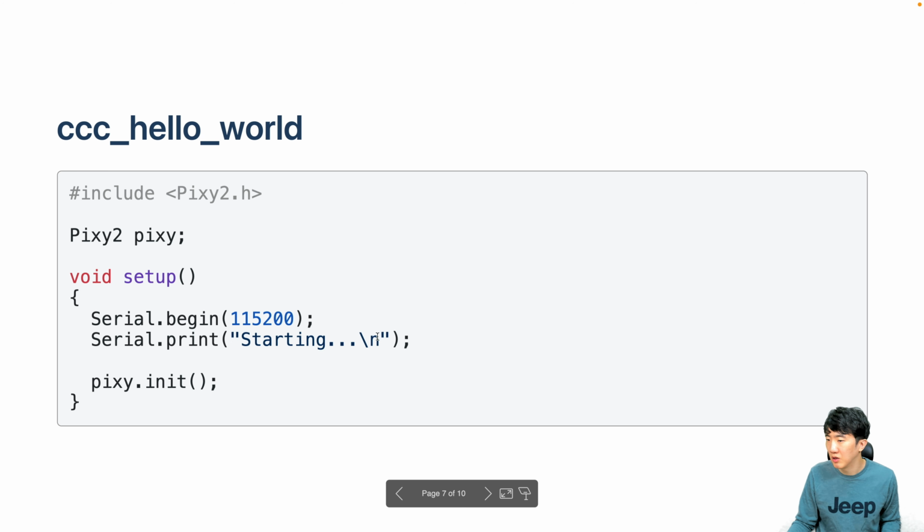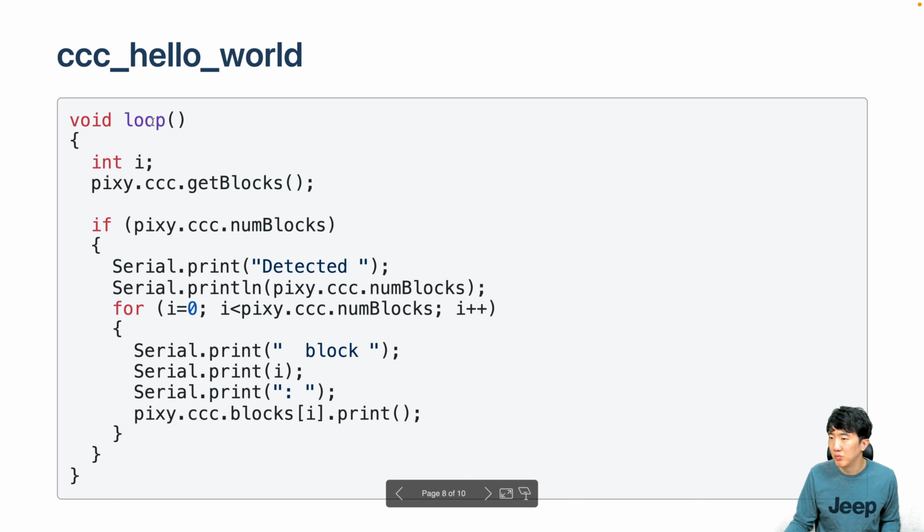Then we initialize the Pixy2 library with pixy.init. In the loop function, we declared the variable i and used pixy.ccc.getBlocks to command the retrieval of recognized object information.